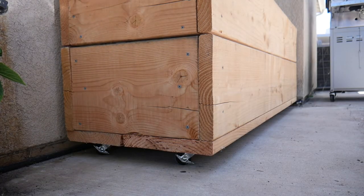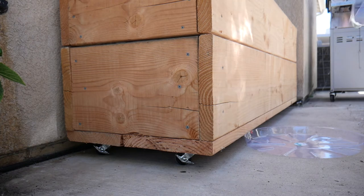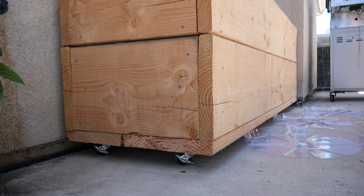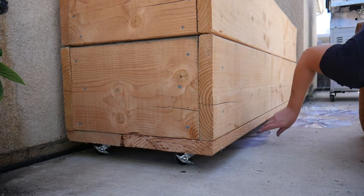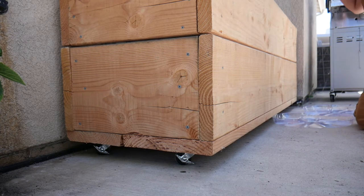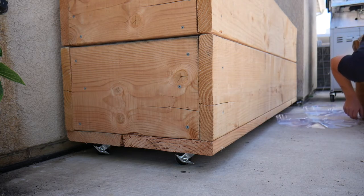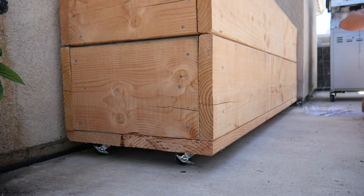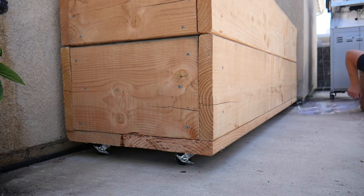Once you've done that for all the drainage holes, you're going to want to get the water trays — drip pans — you can find them in the gardening section at your big box store. Put them underneath where the holes are to catch any excess water. The key is to not over-water your containers so you don't have to keep dumping these. If you do have a heavy rain, you'll probably need to come through and dump them to make sure you don't have standing water where mosquitoes can lay their eggs.